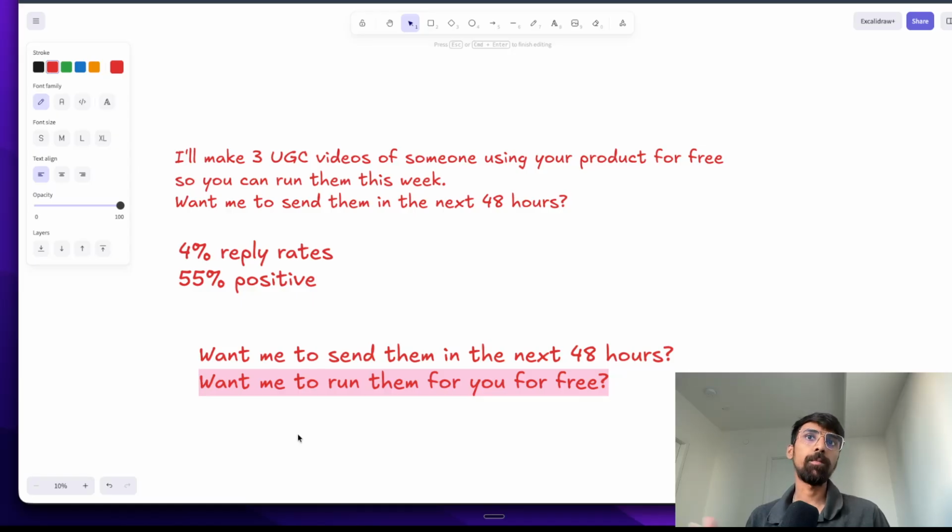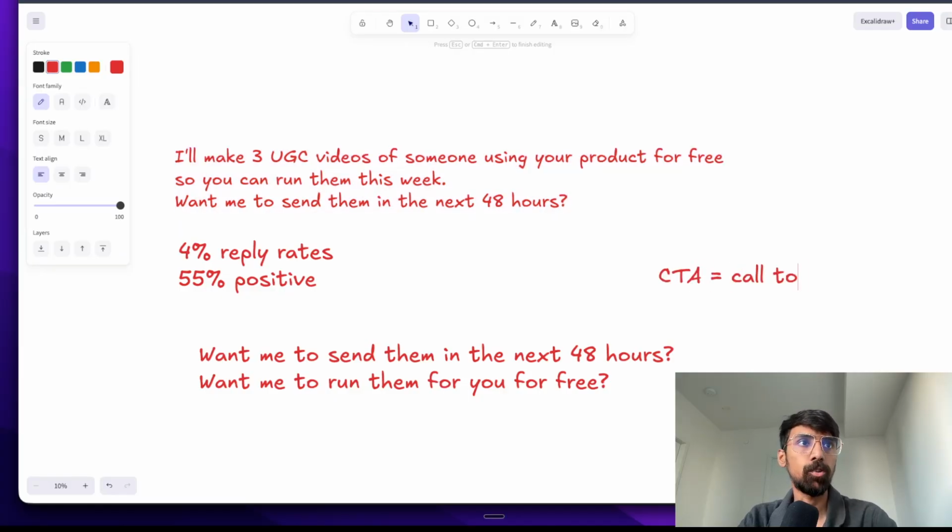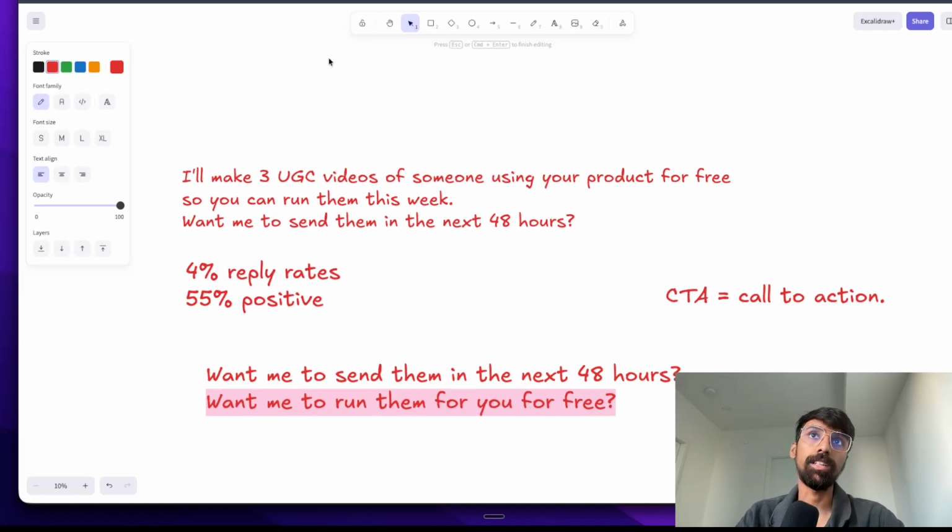I have seen so many calls booked from offers like these, right? CTAs, especially CTAs, call to action. In case somebody doesn't understand what CTA is, it's a call to action, right? There's 2 kinds of CTAs. There's a hard CTA, there's a soft CTA, right?